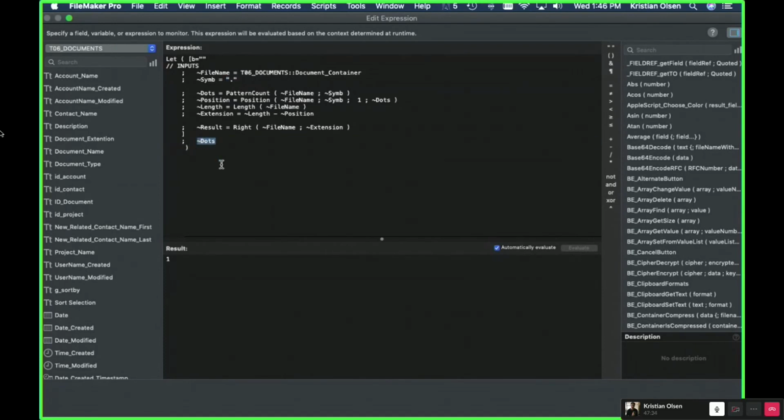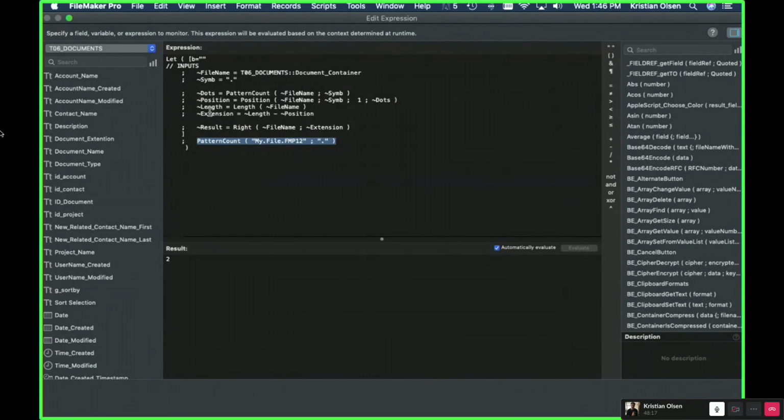And if anyone's not familiar with PatternCount, I'm going to show this really quickly. So if I had a file name that looked like this, my.file.fmp12, I'm going to have that issue that there's multiple dots in here. Now, if I look for a dot in it, it's going to give me a result of 2. One of the things that Position asks us for is what occurrence do you want to find? So if I find the first one, I'm going to have an issue because everything after that is not the extension. But by doing PatternCount, I can figure out that there's actually 2 dots in here, and I can say that I'm going to want to get the position of the second dot, not the first dot.